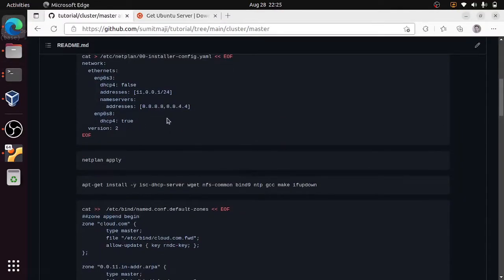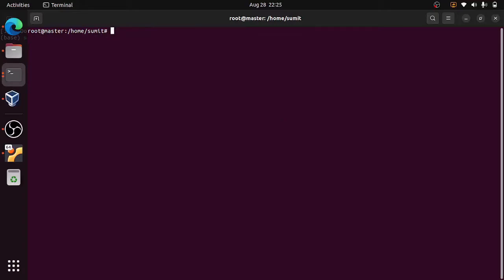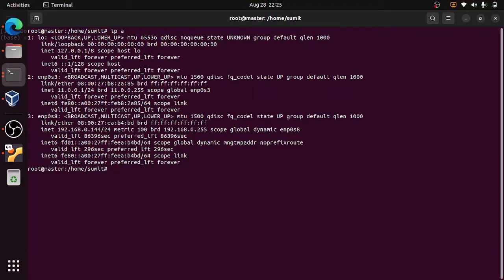In order to apply this configuration, I need to execute this command, netplan apply. Now if I see my network configuration, you will see it has been assigned a static IP.